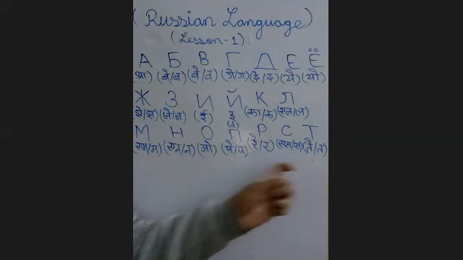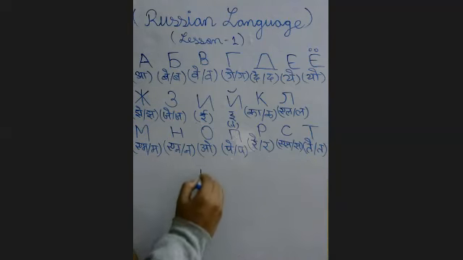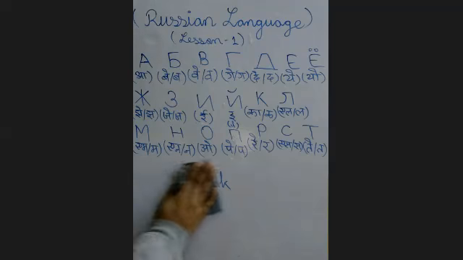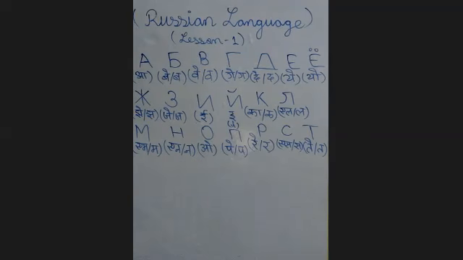Russians don't know how to say it, because their tongue is not used to the T sound. In English we say talk, but in Russian they say it differently. This is how Russians say talk, and this is how we say talk. Whenever there is a t sound, they will have it as a different t.